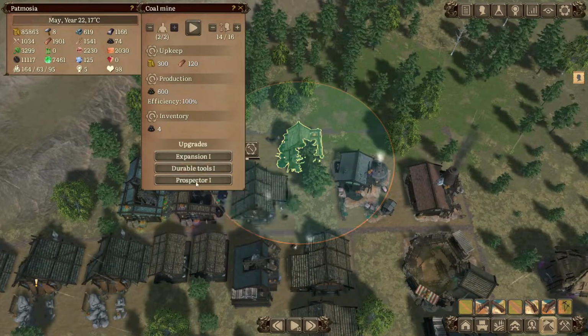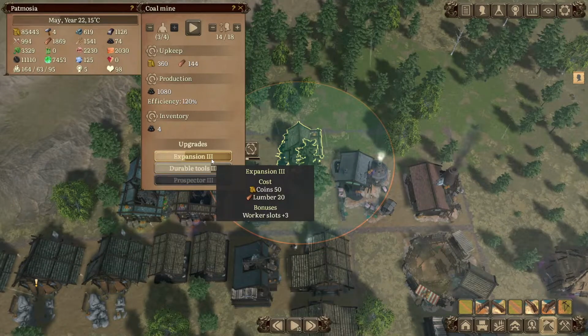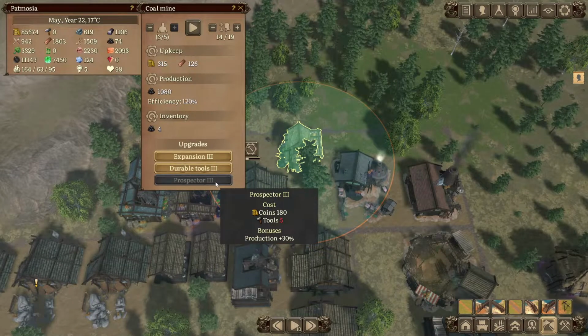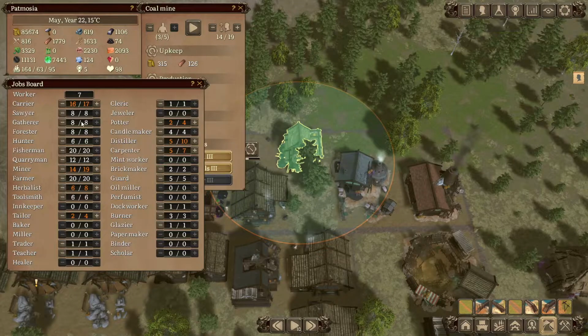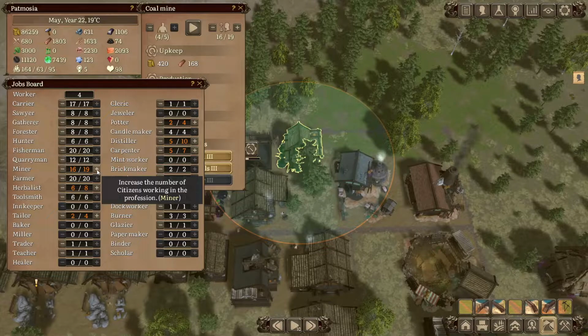The first coal mine is done, so let's get going with all the bonuses, and then... Alright, this we can't do because we have no tools. But this should really help. Getting an extra carrier, getting extra miners.